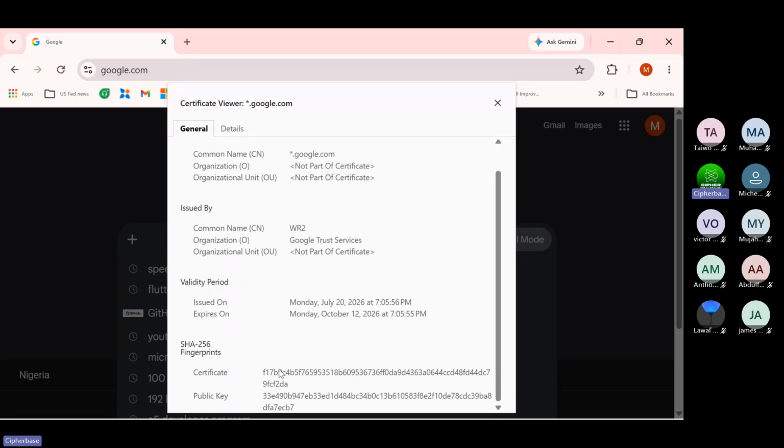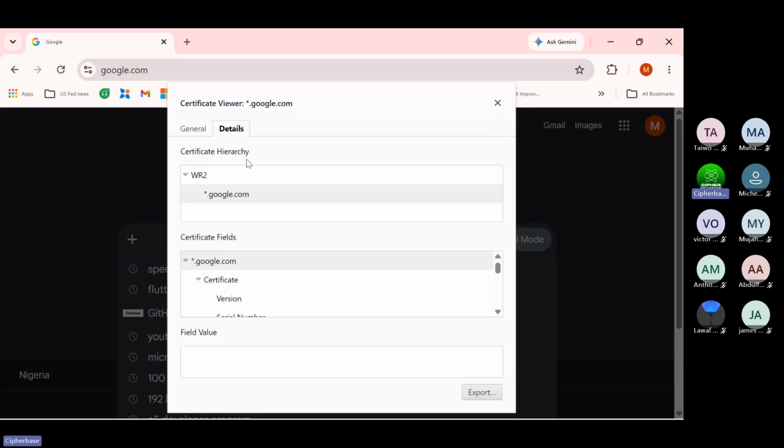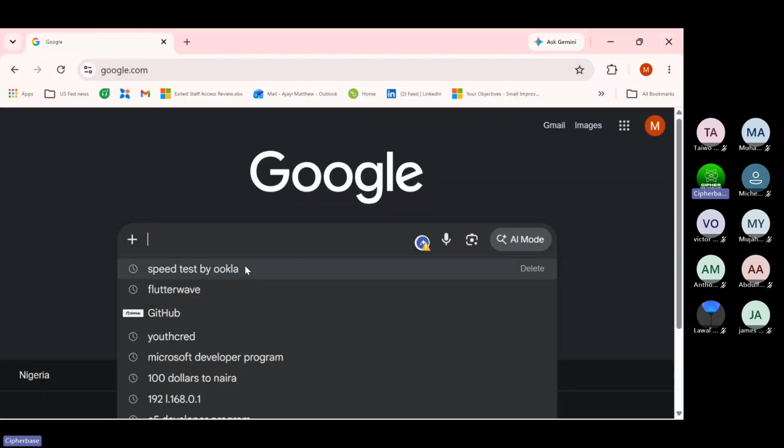Before the end of the training, we will train ourselves how to create our own certificate. It's very, very important. We know public key and private key. We talk about this, but step by step. Then here, as you can see, if you click on these things and scroll down, you will see more about Google, the certificates, everything that they use. So all these are very, very important for us to understand. So that's just about that.